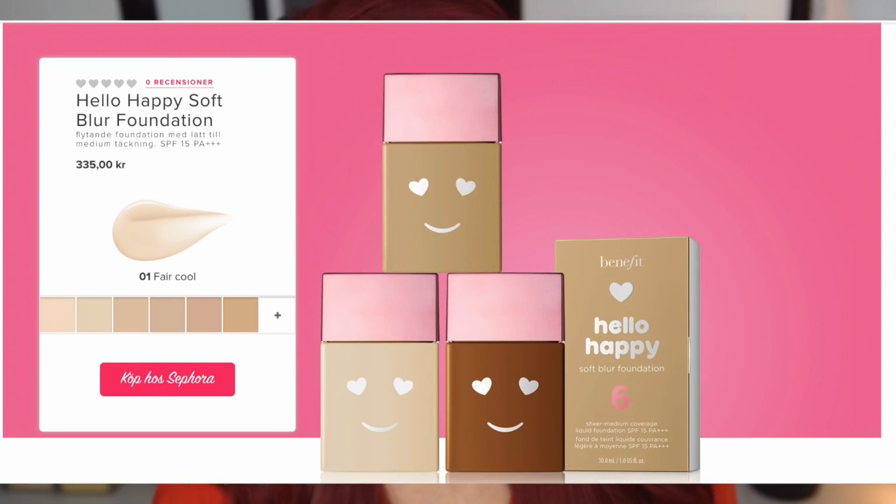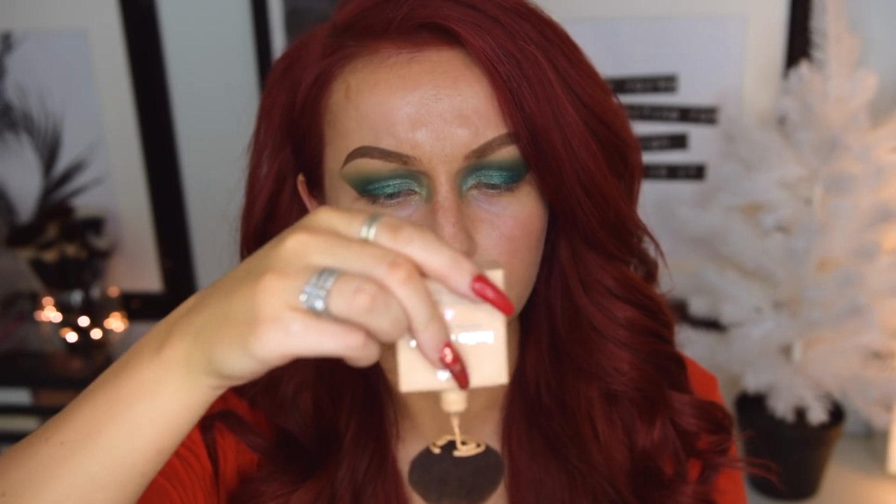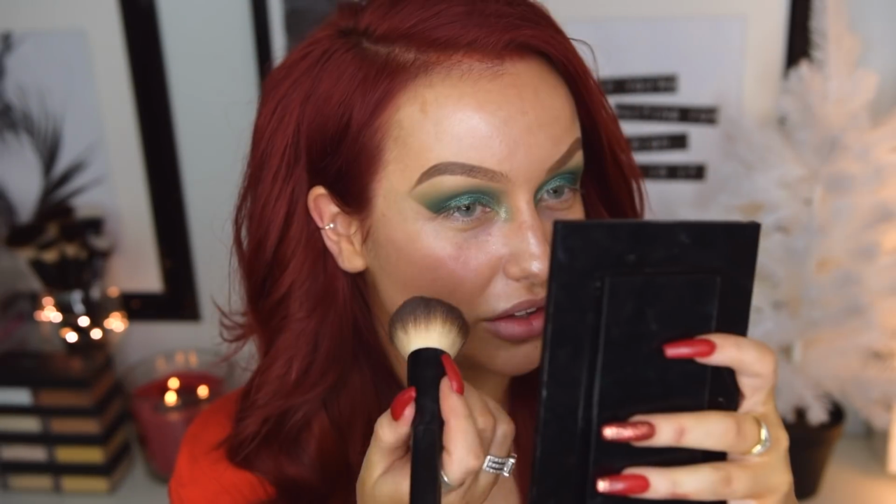Okay, so now I am actually going to use a foundation that I've been obsessed with every day for, I don't know how long, 2 months. And this is the Hello Happy Soft Blur Foundation in number 4, and this is from Benefit. It is so natural looking, and it definitely isn't full coverage, but I am applying it with one of these thick kabuki brushes. This one is from NYX Professional Makeup and it is number 3. So I just basically put a bunch of it on and I then just go in.